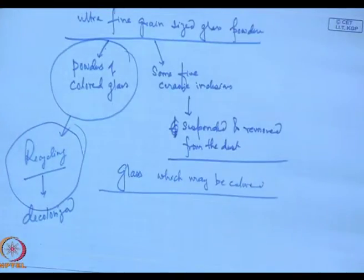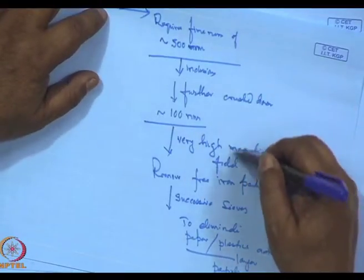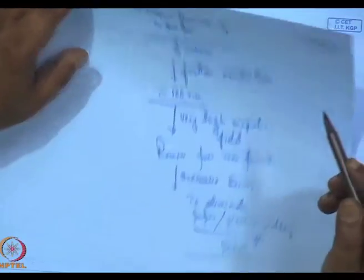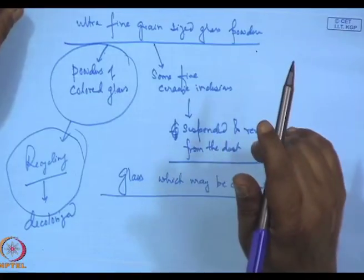Now, one may argue that this is also energy intensive because these have to be crushed and then separated by a magnetic field and then sized by filtering through various screens. But the cost or the energy involved over there is possibly 1/20th of the energy that would have otherwise been required in generating the virgin glass. And in industry today, this recycling of glass is a very, very standard procedure.